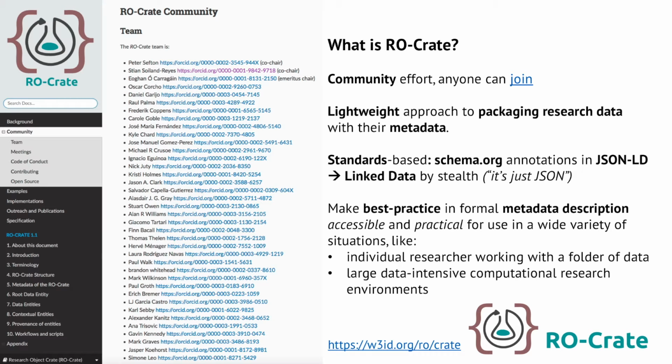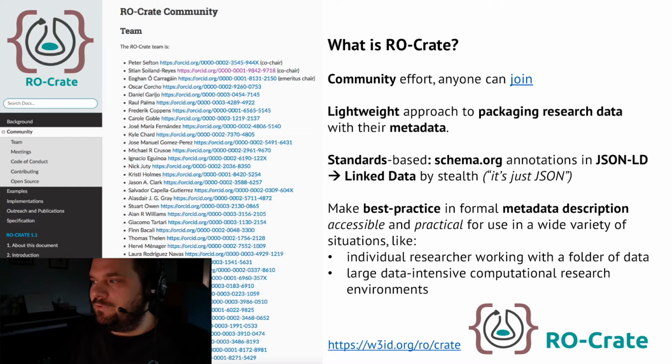Yeah, RO-Crate is the latest evolution of how to express such research objects. Because we talked about metadata, the way you need to write it down is using a formal knowledge representation. So this is one of those. And it's actually built upon existing standards on linked data, something called schema.org, which I'll come back to. But really, it's a lightweight approach. Even though we're trying to use existing standards, we try to hide most of those details.